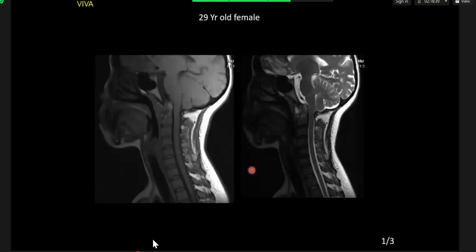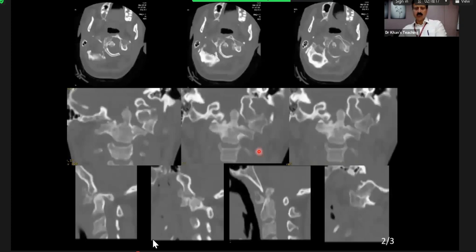And I can see that the cord is... Is there invagination or impaction? Yes, there is. And there is narrowing of the spinal canal too. Okay, if you see here, what is happening is that this has gone up. This is the foramen magnum. This is the pons. This is the medulla. It is sitting up there. And what is the cause? So I can also, as an examiner, show you, let's say, an axial sequence. If I want to show you, I will show you an axial sequence here.